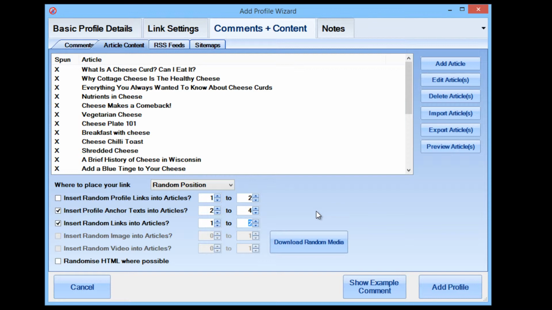Which again may not aid in the readability of the article, but it will increase the relevancy of that article to your website, which is really the main reason that you'd be using the article controls.